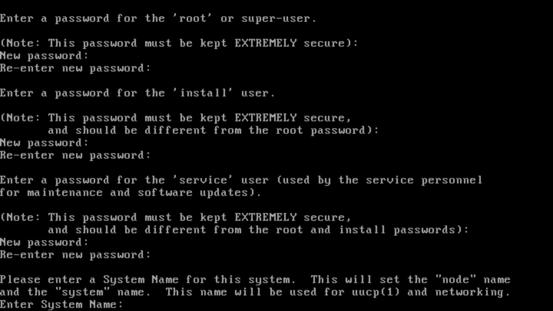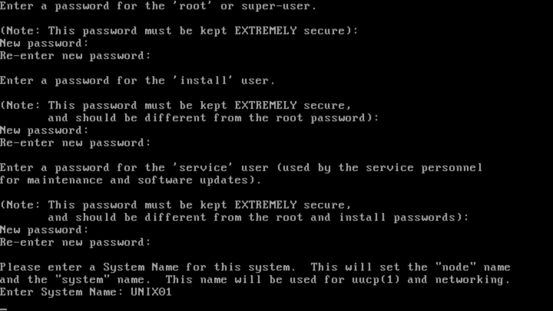Okay, so system name. System will set the node name, and the system name will be used for UUCP and networking. So if we eventually manage to get networking to work, that's gonna be the system name. It's gonna show up. So we better use a cool name. UNIX 1.